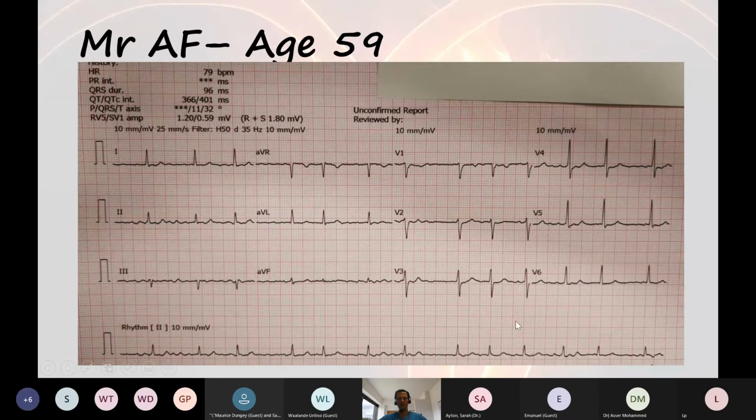I've just been pointing out bits that look like they might be P waves, but if you look, the morphology of this changes each time. And here, the PR interval is much too short for that to be physiological. So you very often can do that in an atrial fibrillation ECG, but this is irregular, and is definitely atrial fibrillation. So there's no trick here. This is just atrial fibrillation, and this is just the variability in the baseline, which at this particular point happens to look a bit like a P wave.